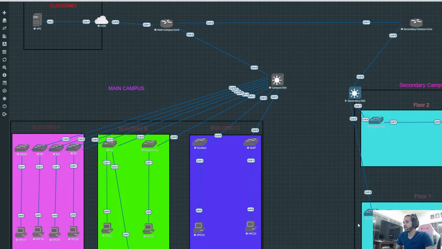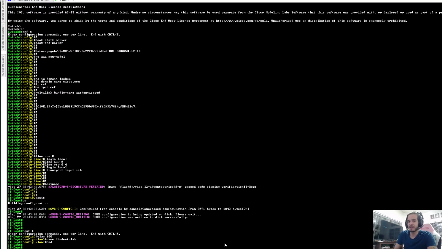So there are two PCs. The web server, I'm going to put on a separate VLAN. I'm not going to worry about that config right now. Right now, I'm just worried about VLAN 100, which is going to be this VPC right here, which is connected to interface G0/1. So I'm going to go ahead and assign G0/1 to VLAN 100.